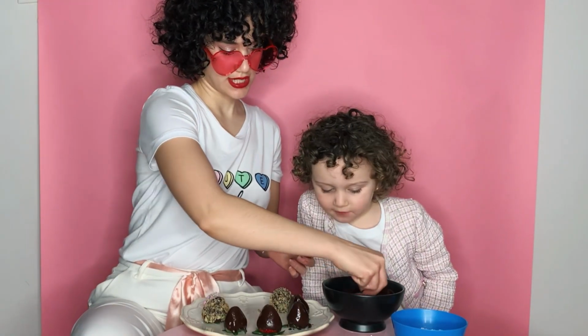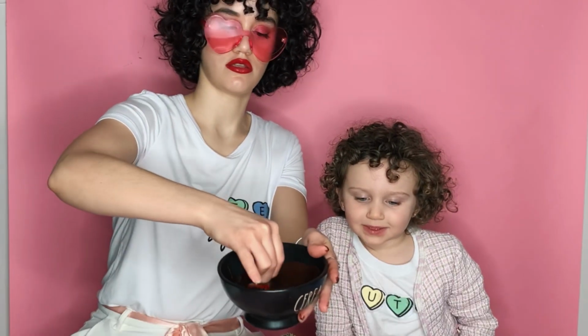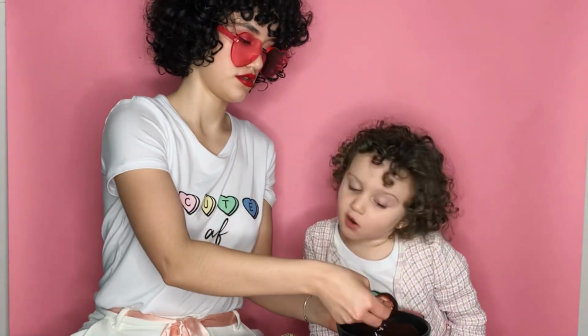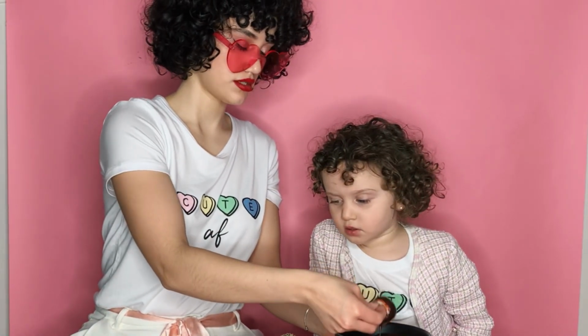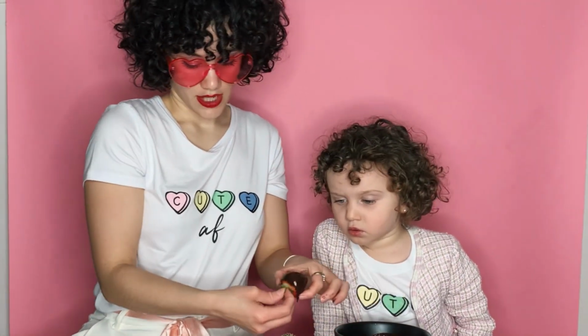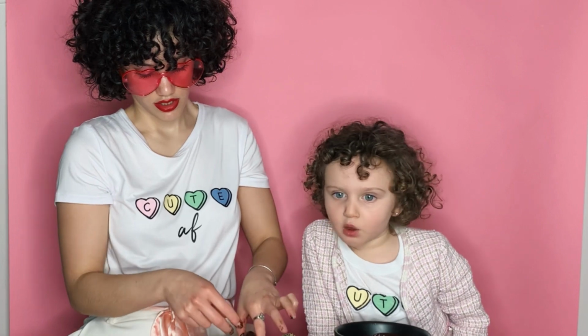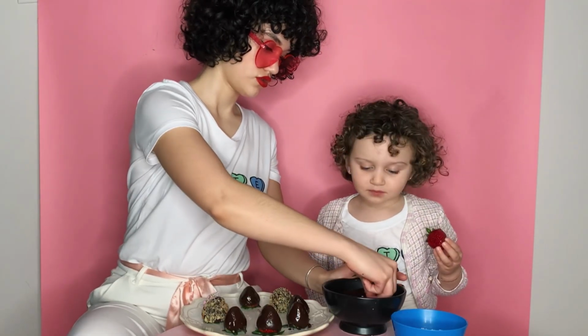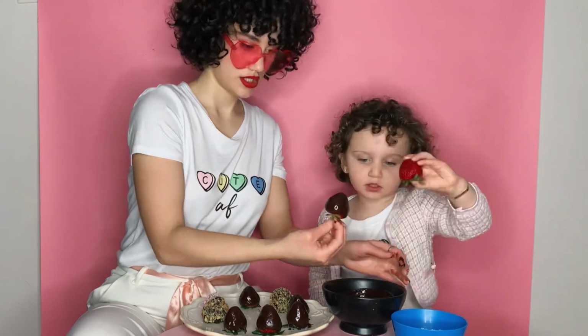Woo! He's taking a bath. Wow, he is taking a bath in the chocolate. Could you imagine taking a chocolate bath? No? Not even if you tried really hard? Wow, we're doing good, Mom. We're doing super good. We're going so fast.